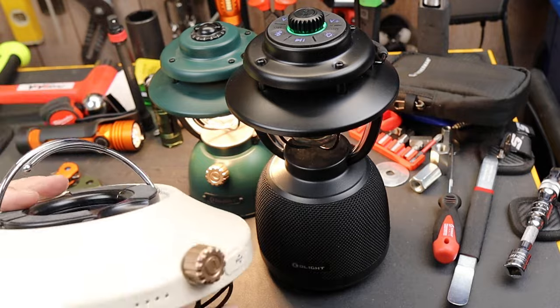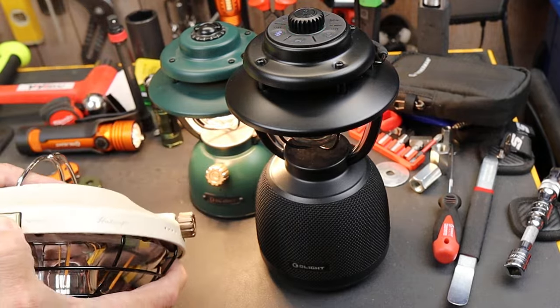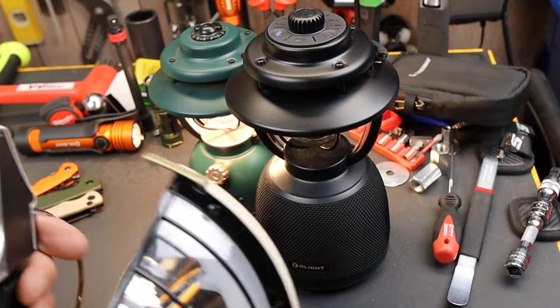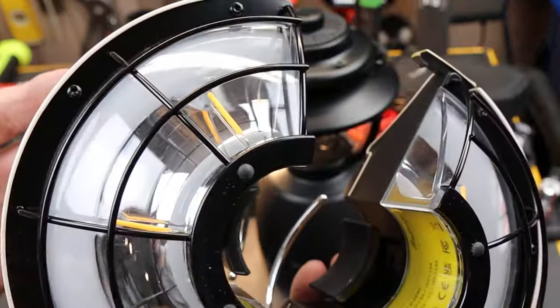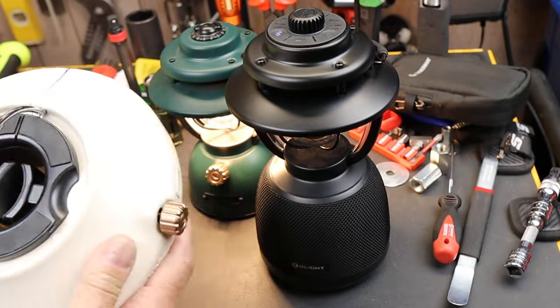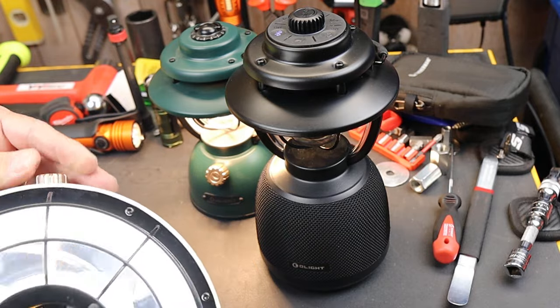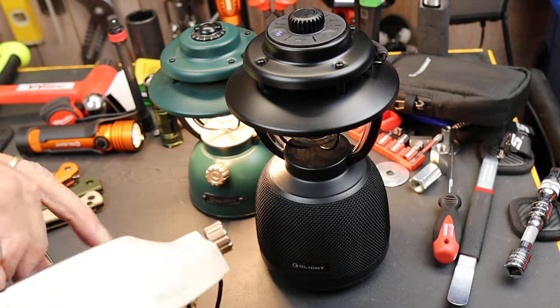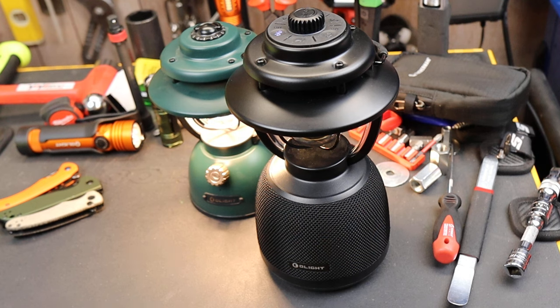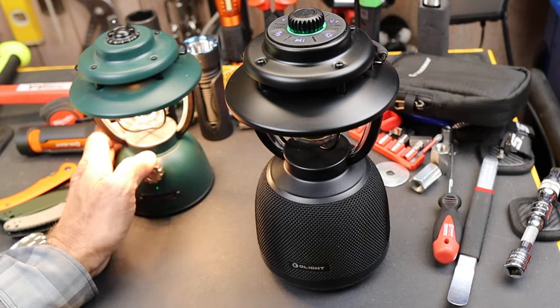Here is the HALOOP. This was a really novel clampable light so you could clamp it on different things — from a tree branch to an axe handle to a canoe paddle stuck in the sand — and this one has fairly bright light. It's a great one if you're after a really versatile lighting source, but it doesn't have a Bluetooth speaker in it. So let's take a look at this guy.